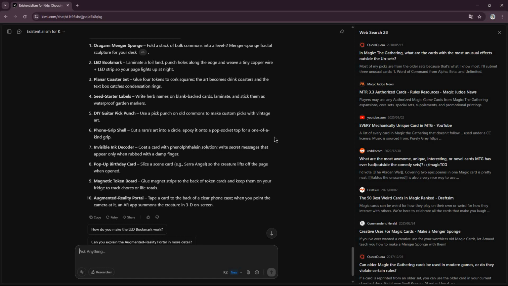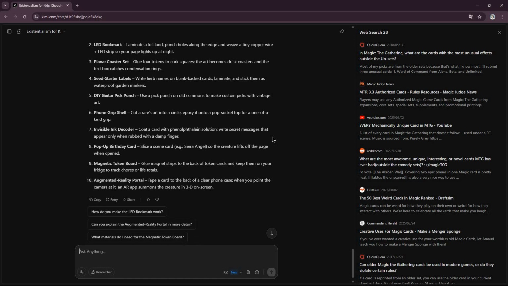Oh, okay. That's funny. Invisible ink to cut. What's that? Coat a card with... Oh, phenolphthalein, crikey. Wow. I used that back in the day, when I worked in a lab. I'm trying to think what we used it for, actually. Not writing secret messages. It must have been some stain or test, I suppose.